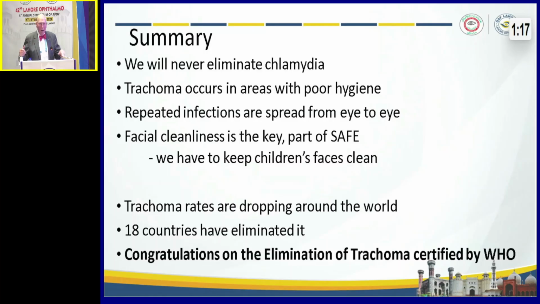So in summary, we will never eliminate chlamydia because it's ubiquitous, really. And trachoma occurs in areas where there's poor hygiene, where people are crowded together with poor hygiene. And repeated episodes of infection are spread from eye to eye. Remembering that people need probably 200 episodes of infection to have enough scarring to lead to trichiasis and blindness. Facial cleanliness is the key part of the SAFE strategy. The surgery is the end result when you've got the trichiasis.